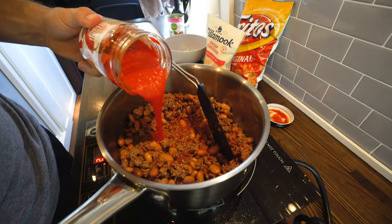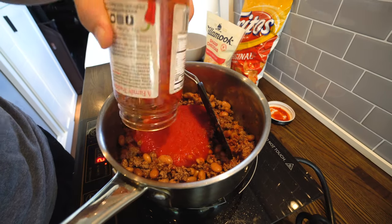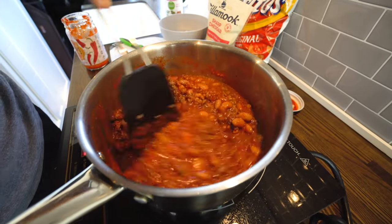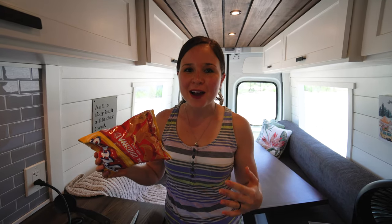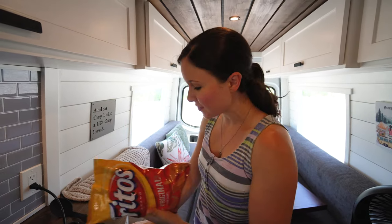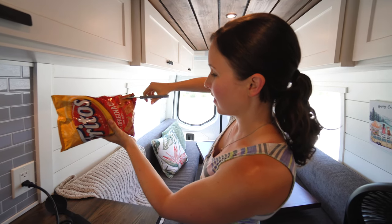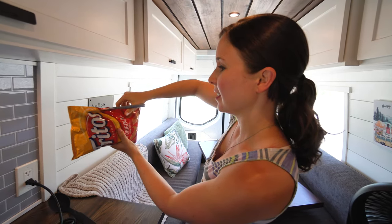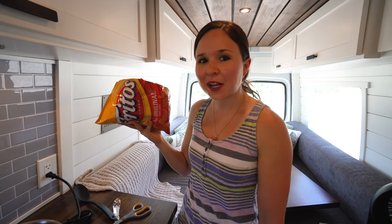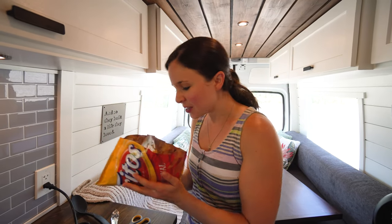We're going all in with the red chili sauce. That color is so pretty, so vibrant — it's looking pretty dang good. Something really cool about the Frito Pie at Five and Dime is that they actually serve it to you in a Frito bag. From the photos I've seen, what they do is cut it like this and then pour all the goodness in. This is actually a really large bag of Fritos — I thought we were gonna get two small bags, but Adam decided to go big — so we're going to dump out some Fritos to make enough room for all the goodness on top.